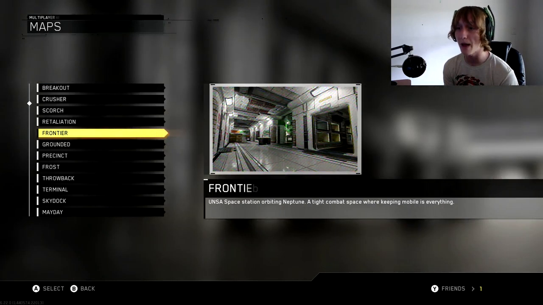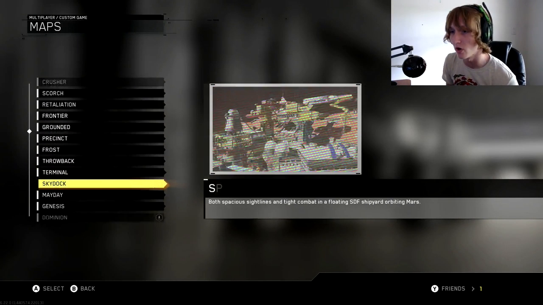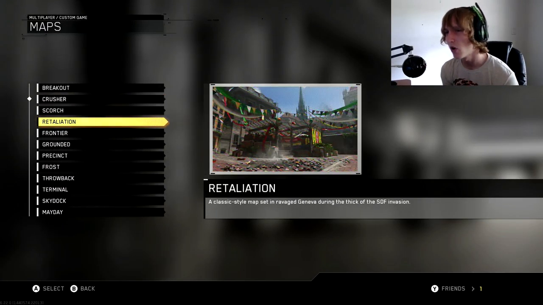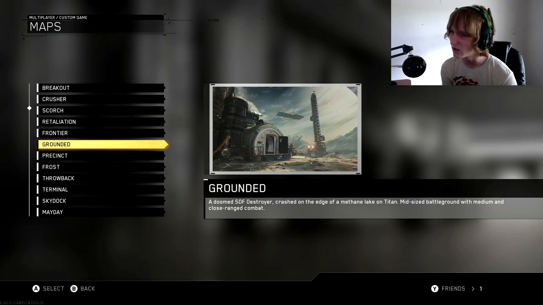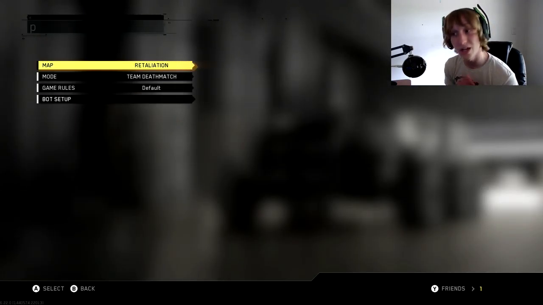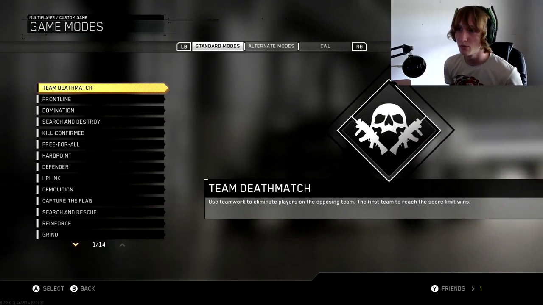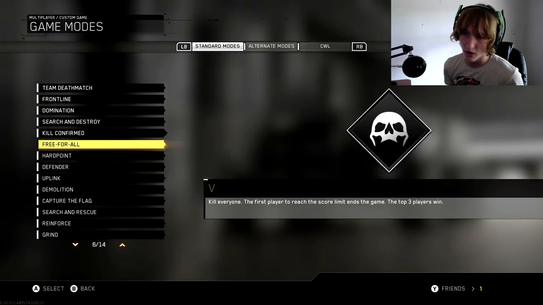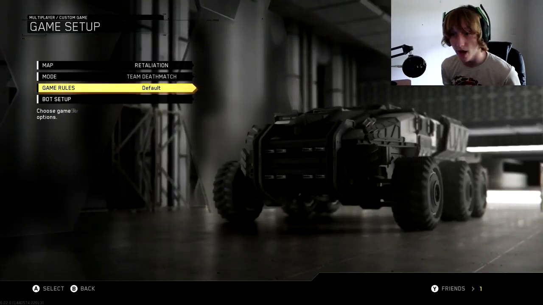So first of all, we're going to go to map. You can choose whatever map you want, but I would say try to go for the maps that are more leaning towards the boots on the ground side. So in my opinion, maybe Retaliation would be good. Retaliation, there you go. You can do any mode, but I'd recommend the ones that we can for sure promise are going to be in the new game. So like TDM, Search and Destroy, Kill Confirmed, Hardpoint. I'm just going to do TDM because why not?